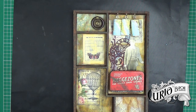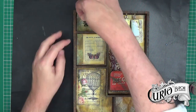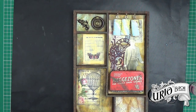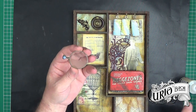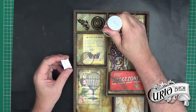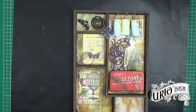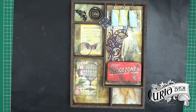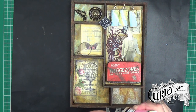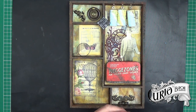The rest of the items have been stuck on with glossy accents. I find glossy accents to be an ideal adhesive for this kind of work. The only drawback is you have to wait several hours for it to cure. I'm using a lot of found objects, as well as items I've cast in silicone moulds.